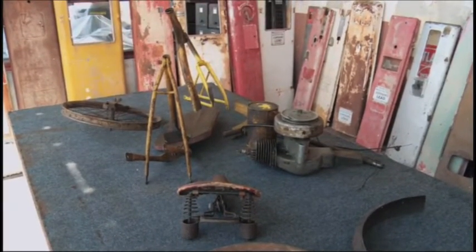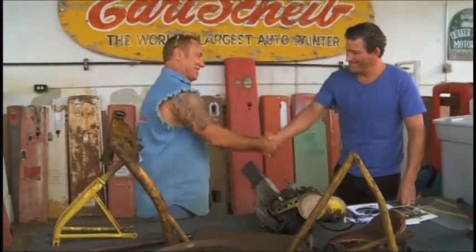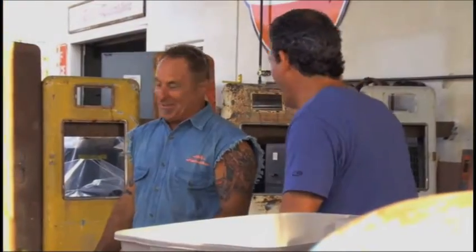I'm looking at probably $6,800 to do the whole bike. You got it — I can't wait to start this. This is very sentimental to the whole family. At $6,800, I'm really trusting that Rick can actually fully restore this piece. I'm hoping that he's looking down and whispering in my ear, because I'm going to need him on this.